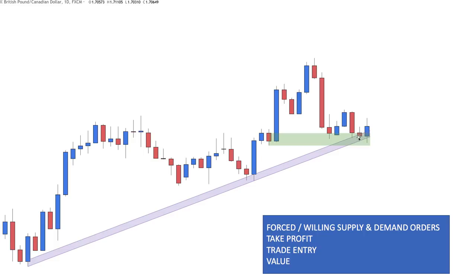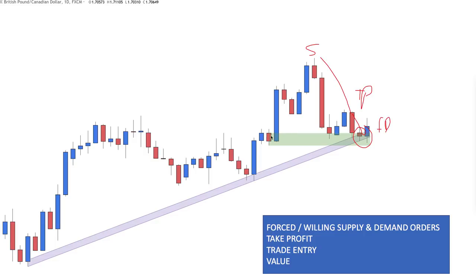There's some demand here, and that's willing demand. We've got traders who would have been entering at the highs right here, right? And if they sell to get short, to take profit, to TP, it's going to be around an area where they think prices will bounce from. So they're going to be taking profit. If they sold, then that's going to be forced demand, right?